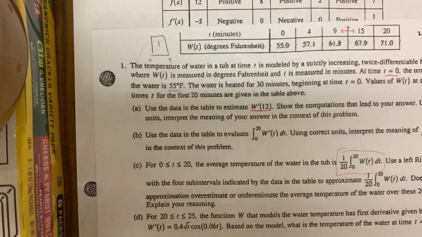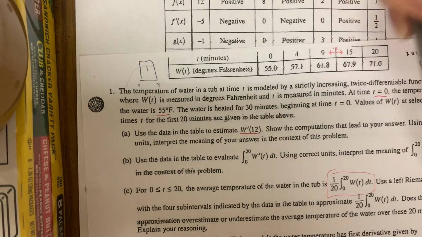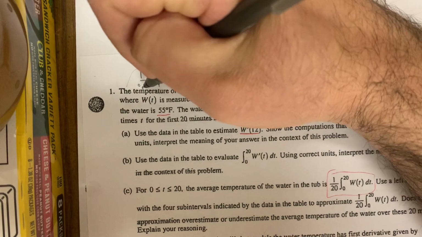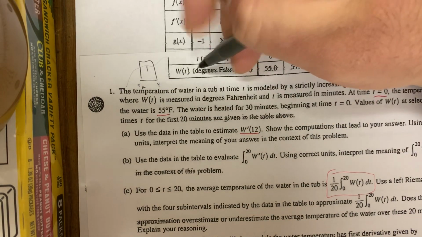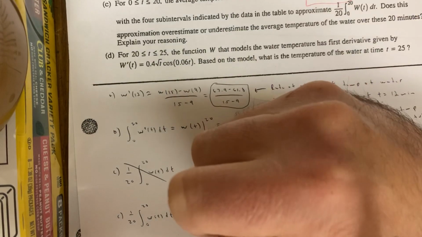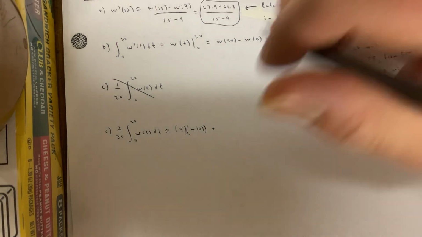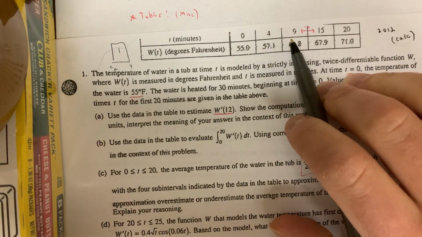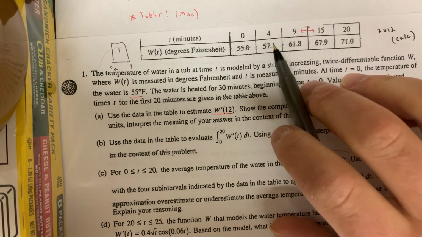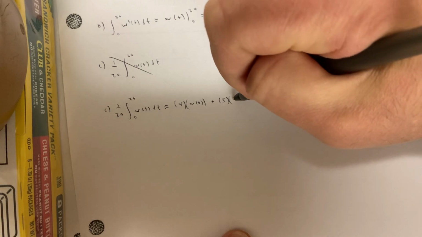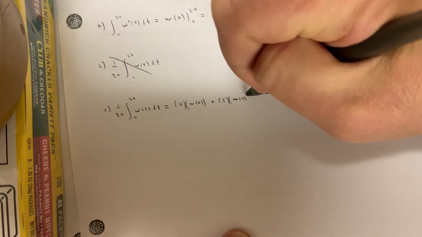To get the height, okay, whatever the heck this function looks like, I don't know. Okay, to get the height, since it's a left Riemann sum, I want to plug in that leftmost x value, or t value in this case, to this function, so that's W of 0. And that right there is the area of the first rectangle. The second rectangle goes from 4 to 9, so his base is 5. But since it starts at 4 and ends at 9, since it's a left Riemann sum, I want to use the 57.1. I want to use W of 4 to represent the height. So W of 4 over here.